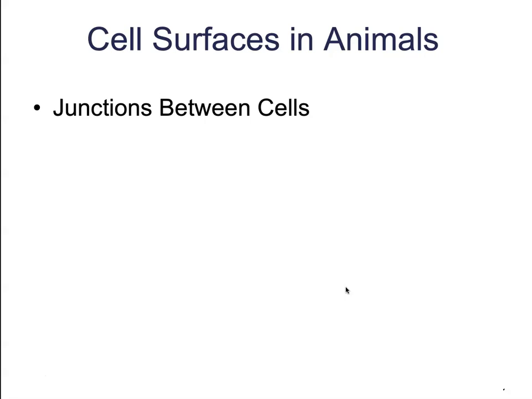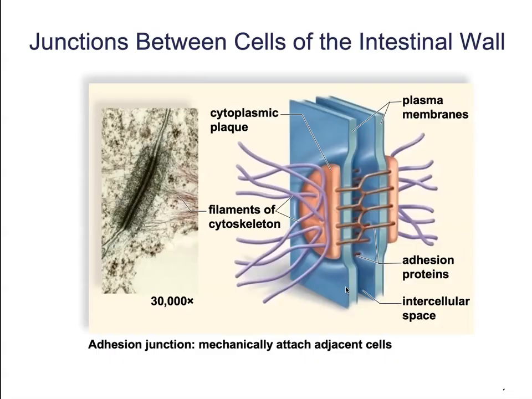We need those cells working together to form tissues, those tissues working together to form organs, working together to form organ systems, and then we've got our organism as a whole. This can't be done unless these cells work together and communicate. So there are certain tissues in vertebrate animals that are known to have junctions between their cells that allow them to behave in a coordinated manner. And there are three types of junctions that we're going to talk about.